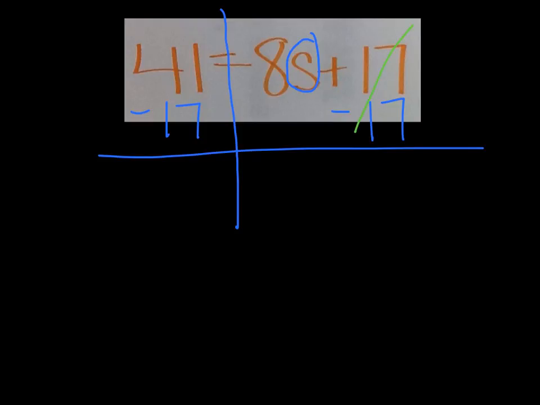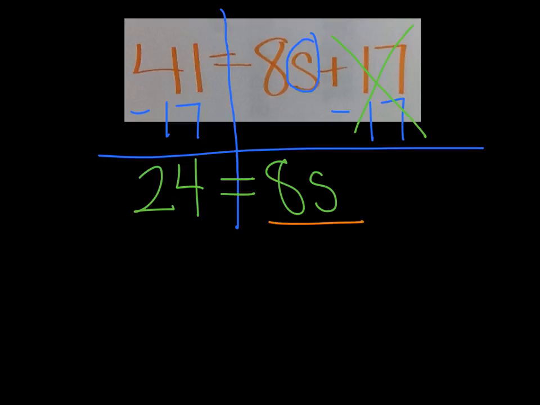When you add 17 and subtract 17, that cancels out. Or you can think of it as a positive 17 with a negative 17. So over on the right side, you have 8 times your variable s. Keep your equation sign in there. And then 41 minus 17 is 24. Now, since you've worked backwards and got rid of that 17, you're just looking at a simple one-step equation, which is 24 is equal to 8s.